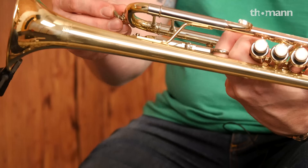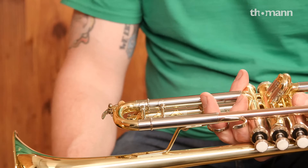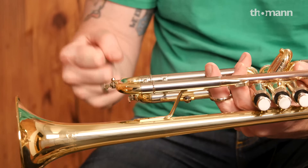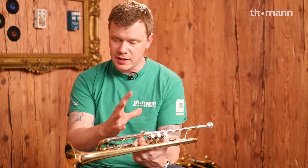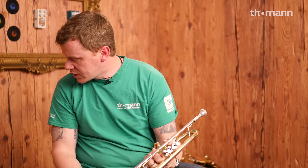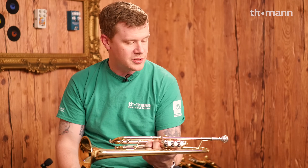This actually isn't just optic — it gives some stability to the sound. You have kind of a square tuning slide; it's really flat here. This gives a little bit more resistance and more security when you play. I do think this one has a very stable, very Bach traditional sound, but the intonation on the Yamaha would be slightly better. But then again, you're going to play this with your mouthpiece, not my mouthpiece, and you'll have to make your own conclusions. It's just my two cents.